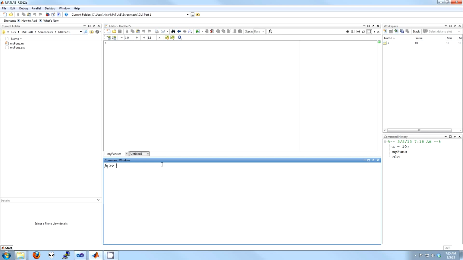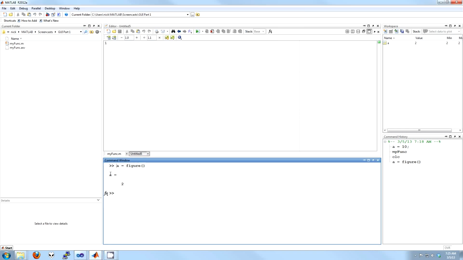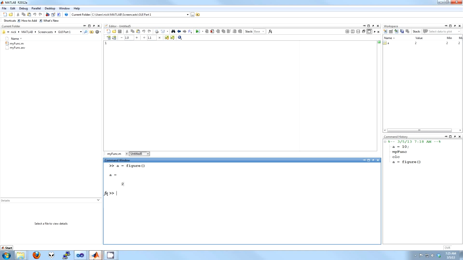So if I say a is equal to figure, a new figure opens up, and what gets returned is actually a handle to this object. This figure 2 is the one that we're looking at, and that has a handle of 2.